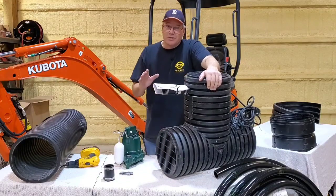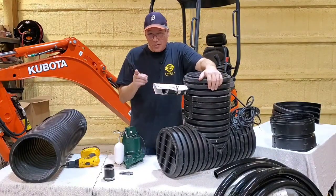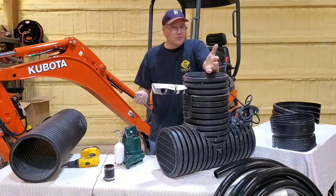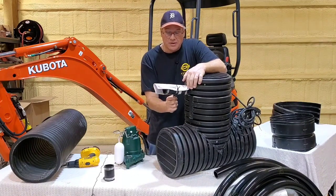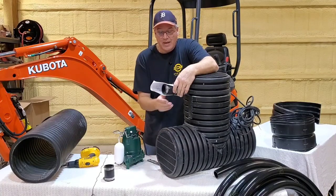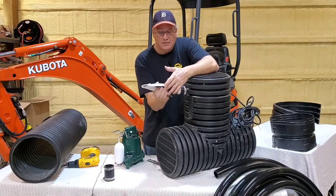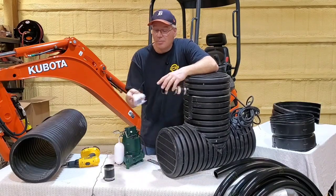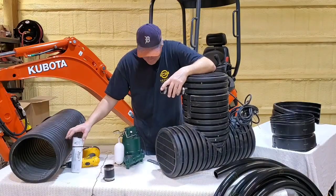Now, I will say this, the discharge end in the north can be tricky. So we're going to go over everything here. Real quick, I'm showing you how you're going to get it. This is it right here, the Bad Seed, whether it's the Micro. There's a zip tie here and it's literally just holding on the directions to the pump. This one was a Zoeller pump inside here because it got the Zoeller directions there.